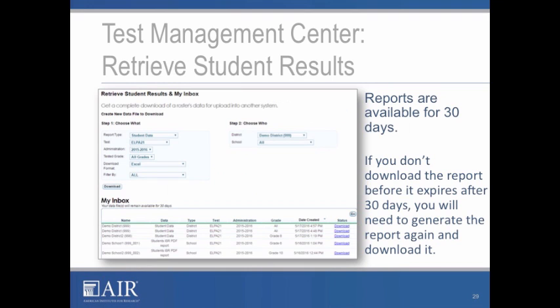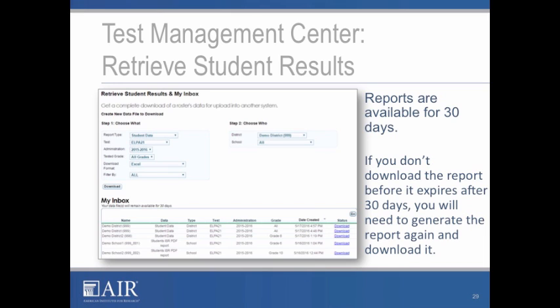From the Retrieve Student Results section, you can download a zip file containing individual PDFs of each individual student report for all the students associated with the selected school. The zip file will include a CSV manifest that lists all the PDFs included in the zip file. You can also download student data files for a selected test window by district, school, teacher, or roster. The data file contains students' personal information, including enrolled school and grade level, and the selected test scores and domain scale scores, if applicable. You can download the data file in Excel or CSV format.